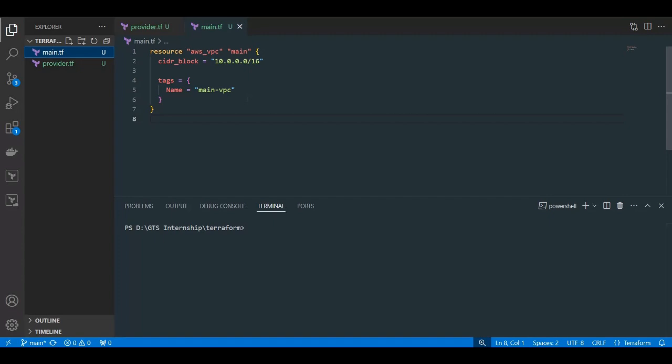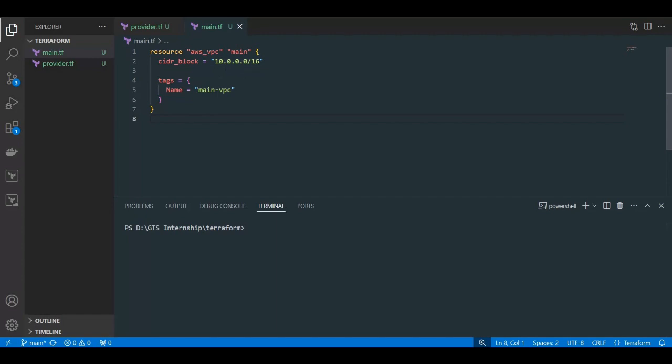This resource block creates an AWS VPC, a virtual private cloud. Here we are also using the cidr_block. The CIDR block specifies the IP address range of the VPC, here it's 10.0.0.0/16.